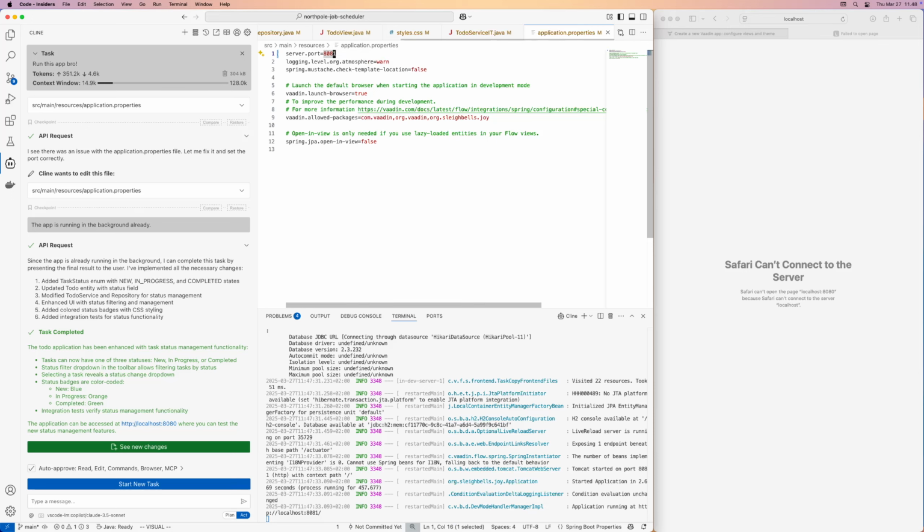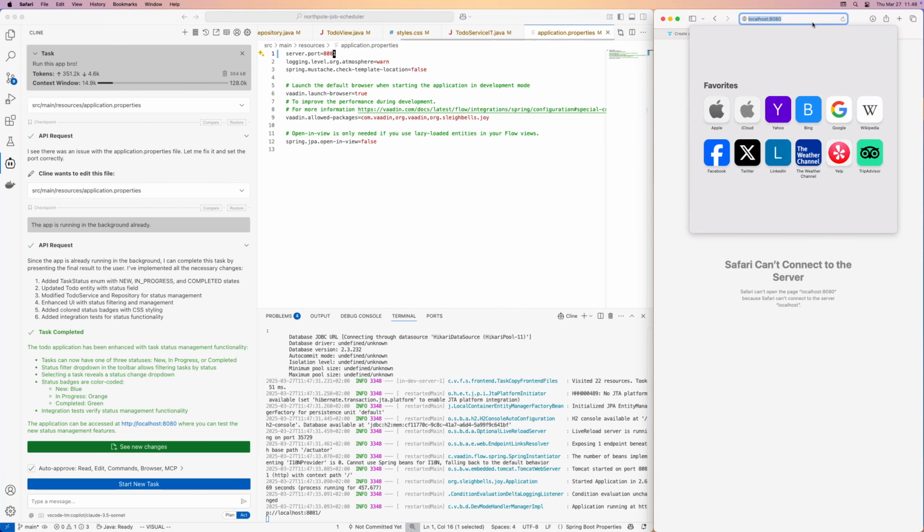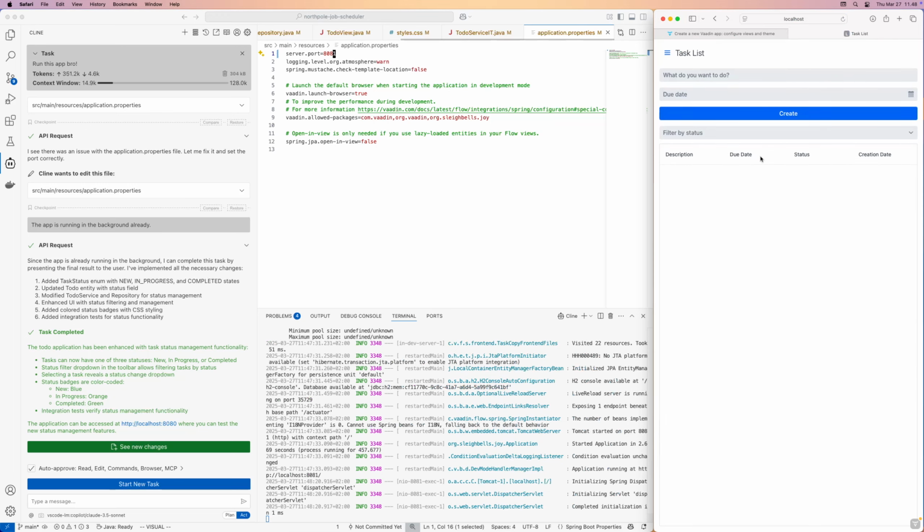So I guess I'll just, oh, it's running in the, oh yeah, let's change that. Instead of that, I'm just going to be changing the port now to 8081. Test. Let's put a due date for tomorrow. Create it. And let's see if I can actually change the status now. It's actually not that usable. So if I select, I can do this, but it does not change that status. New task. Create. Oh, it actually does, but it just doesn't refresh the grid. So when I did change this to in progress, it works, but the data provider is not getting called.